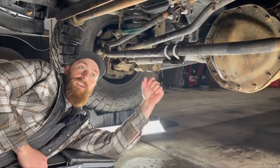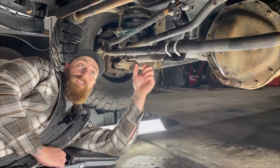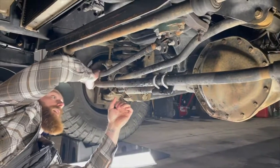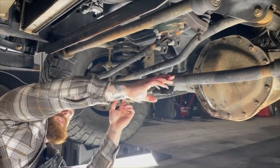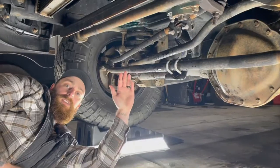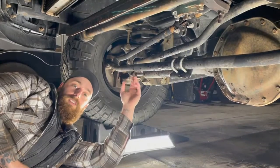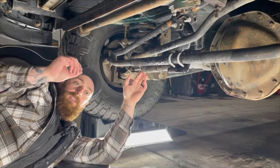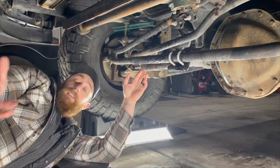Obviously underneath the front of the truck here, just want to go over a few things and then we'll show you how to test this. You've got your steering linkage that goes here, and what's going to cause lots of this is going to be the joints in your steering linkage. Back here you've got your track bar which keeps your front axle centered and from moving around. The stock ones have these big bushings — they're a little softer, and obviously with higher mileage they're going to wear out. All this adds up, each one moves a small amount so you get that sloppiness in your steering and the actual death wobble.